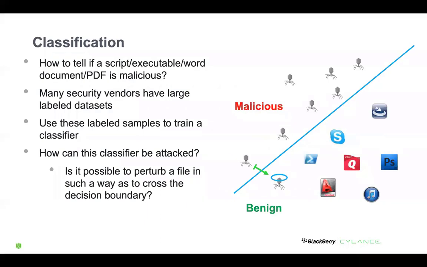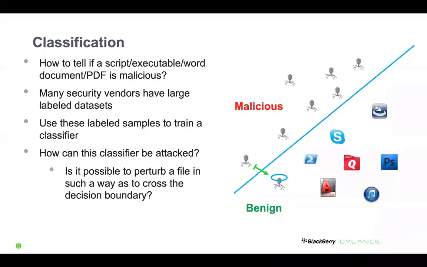Okay, so what do we ultimately want to do? We want to construct a scalable classifier for determining whether or not a file is benign or malicious. These files can include anything like a script, usually a portable executable, Word document, PDF, and so on. Many security vendors, including us, have large corpora of labeled data sets. We visualize this on the right, where the little virus graphic guys represent our malware, and on the lower right, we have our familiar benign files.